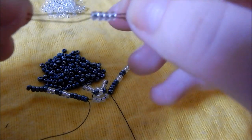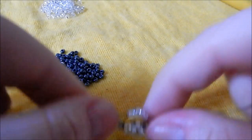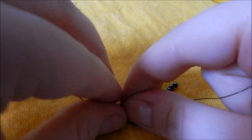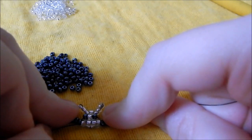Making sure it sits on the same side as where the eyes are. So the eyes are there. And I'm just pulling that nice and tight, making sure that that sits on top.